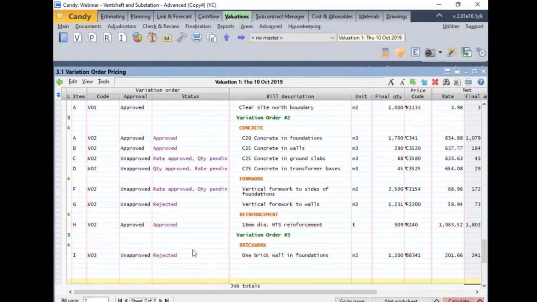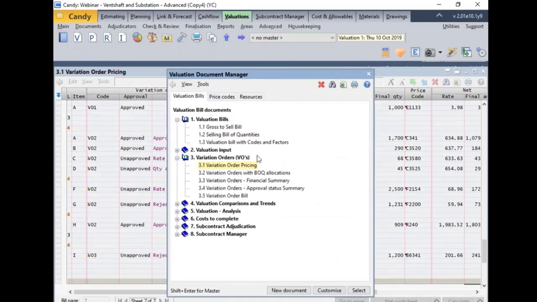Okay, so we have set the statuses. They've also set their approval status automatically from our settings. Once that's done, we can now go on and do a financial analysis. Like we did the financial analysis before, we can actually go open our document manager, access the various variation order documents to get our financial analysis.